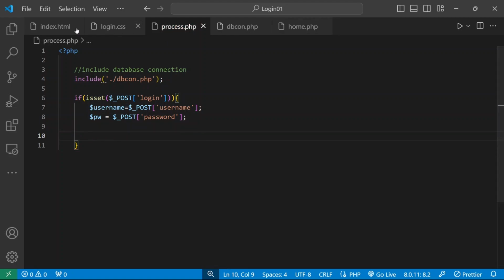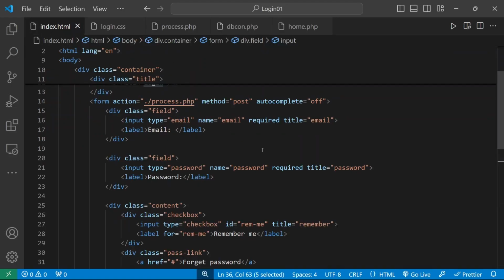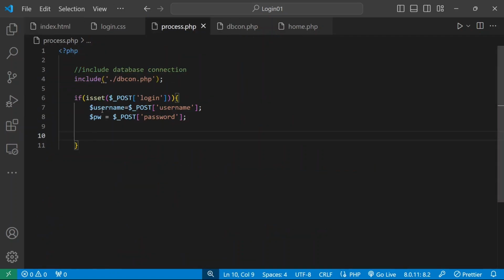Okay, let's see these two things, username and email, right? Email and password. Okay, so I'm going to change this into email. Here we need to add email and password. Then I'm going to alert these two.